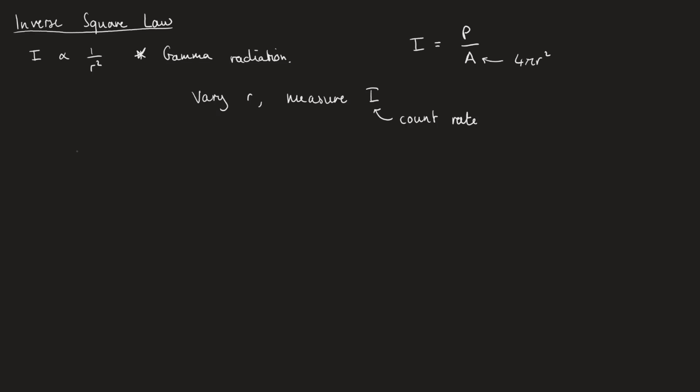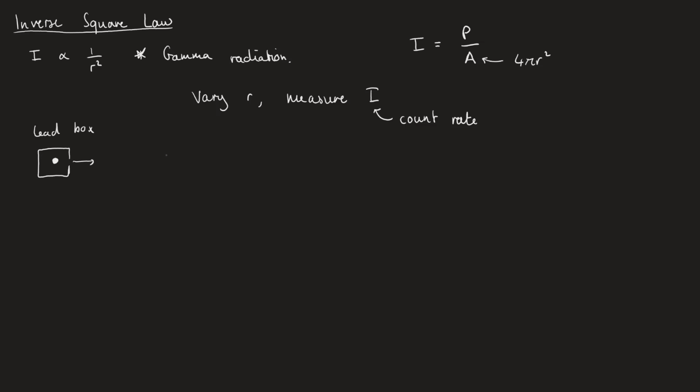So let's have this here as my radioactive source. Now this is going to be a sample of some radioactive isotope that we know is going to give out gamma radiation. We're going to put this in a lead box, because this is obviously very dangerous. We don't want to be exposed to too much gamma radiation. So we put it in a lead box with a little slit opening here, so that the lead box will absorb all of the radiation except the one traveling in this direction. So it will allow gamma radiation to travel out just in that direction.